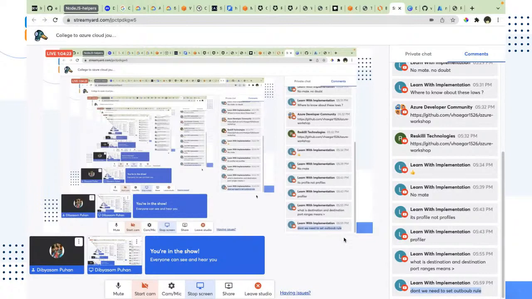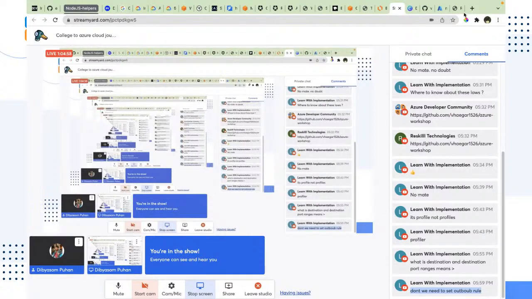You need outbound rules in very specific situations where your server is actually a content distribution network, like if it is serving some static content. If you're using WebSocket, which is something you must have used if you're into backend development, it allows you to work in a different way. For example, the way a server works is, a server never initiates a connection, okay? A server only responds to a connection.